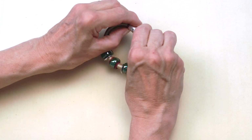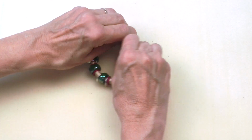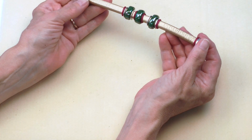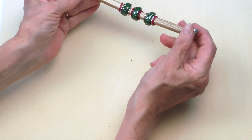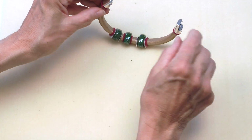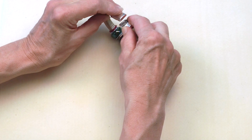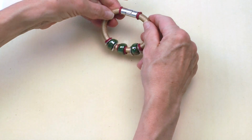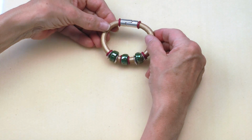Now I will point out that this bracelet is thick, and if I cut a 7-inch piece of leather here, when I curve it around, the inside actually sort of wrinkles up. So my inside diameter is going to be a little bit shorter, so keep that in mind when you are sizing a bracelet. A really common scenario is when you're making a bracelet for someone and you don't have them right in front of you. It's for a gift or something like that.